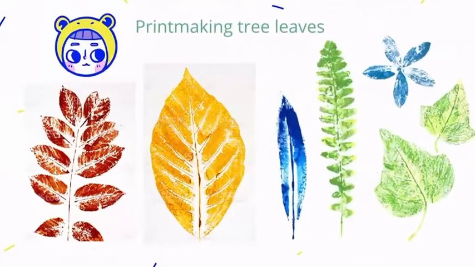Today we'll be talking about printmaking tree leaves. I know that in the last class, I reminded you that we girls need to collect as many leaves as you want and not to pick them from the tree. However, collect the falling leaves. I said collect as many as you can, even if you only had one. And I'm pretty sure you forgot, because I think I forgot to remind you to collect them, but that's fine. I will tell you what to do if you don't have these materials that we're about to use in this class. But please look at these pictures.